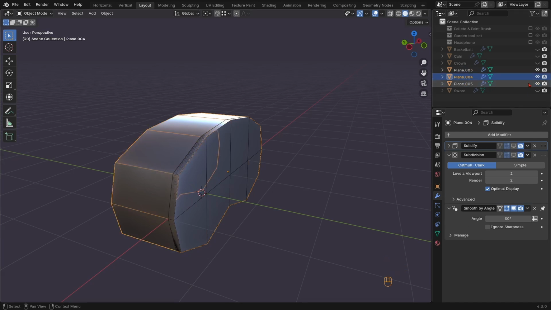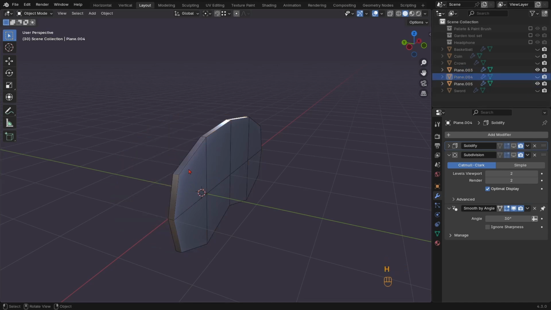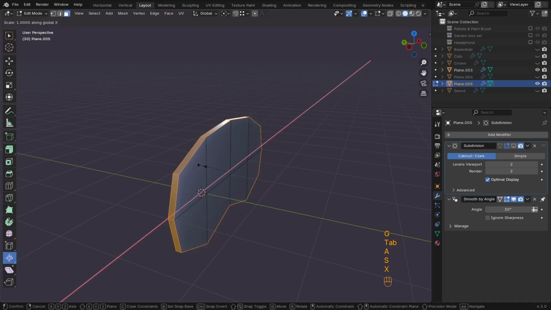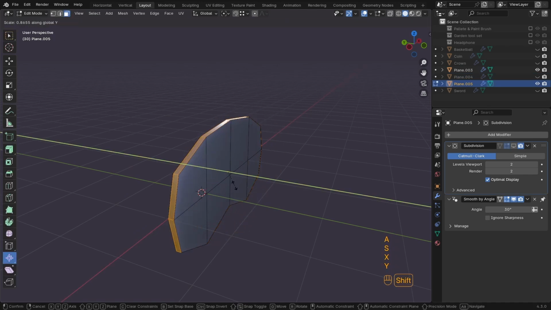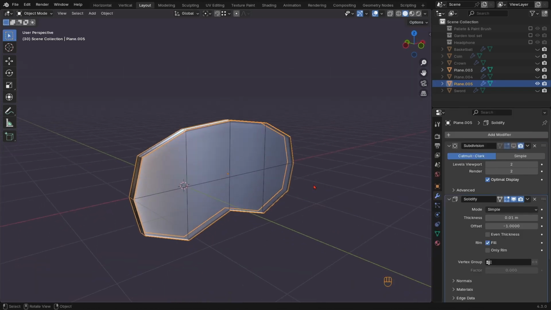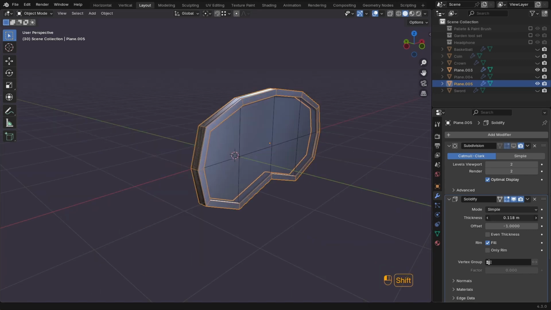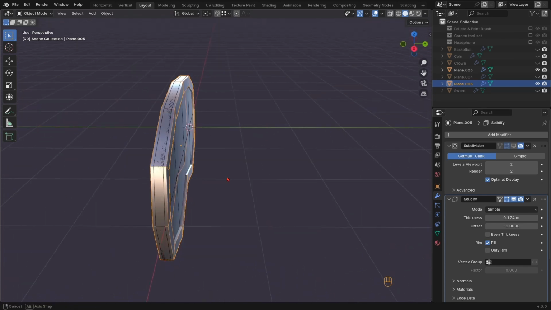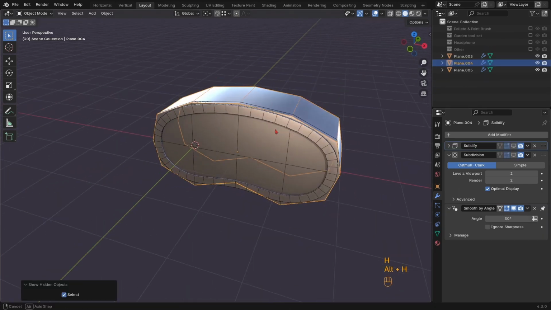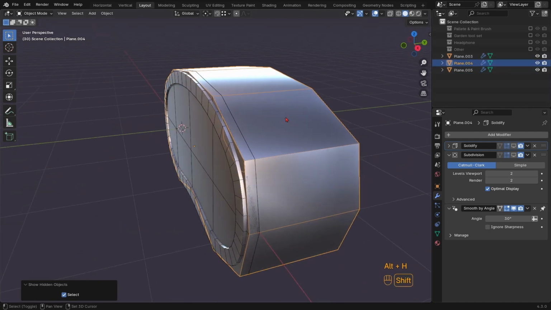So this one is the biggest part, so let's press H to hide it, and this is the highlight around this. So let's scale it in this direction. I like to assign a Solidify modifier to that, and I like to add the thickness inside like this. And now if I just press Alt H, all the hidden parts will be revealed.